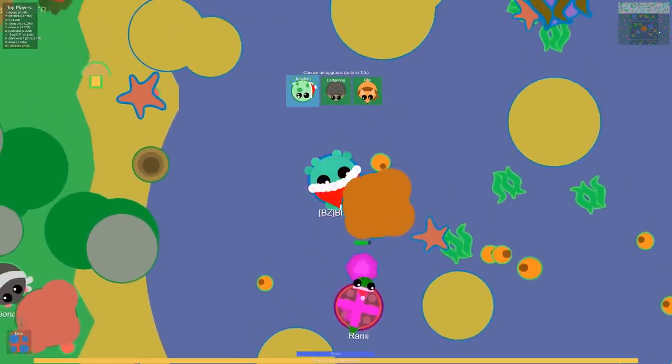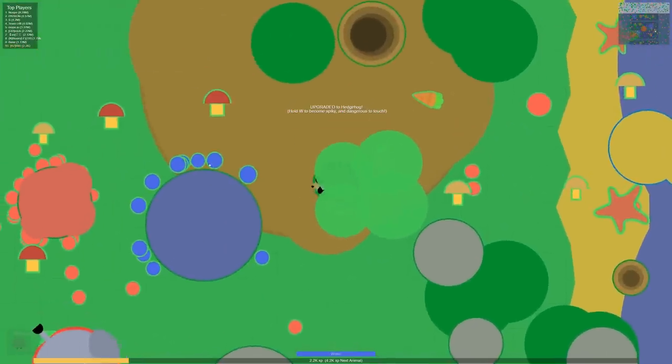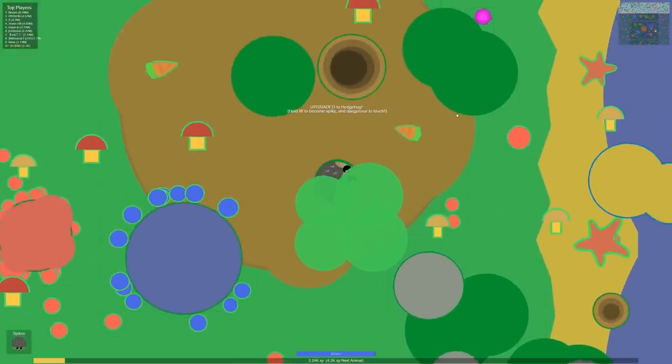Okay, jellyfish. Or should I be? Let's be the new hedgehog, because I think that'd be fun. Head W to become a spiky and dangerous stuff.